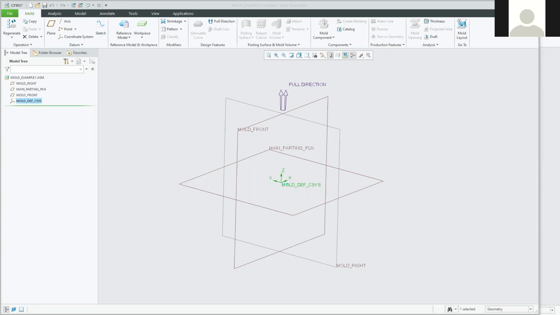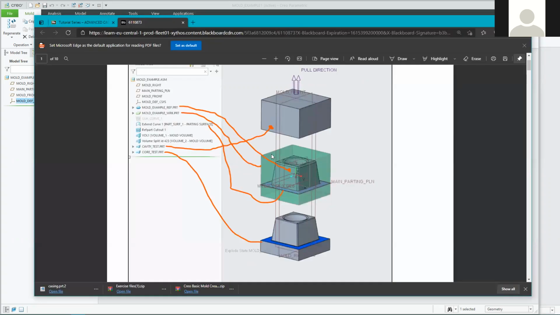So in our case, our final setup is going to look like this. And the thought is, if this half of the mold is regarded as being static, then when the molding operation is finished, this half of the mold will move upwards in the direction of the pull arrows.